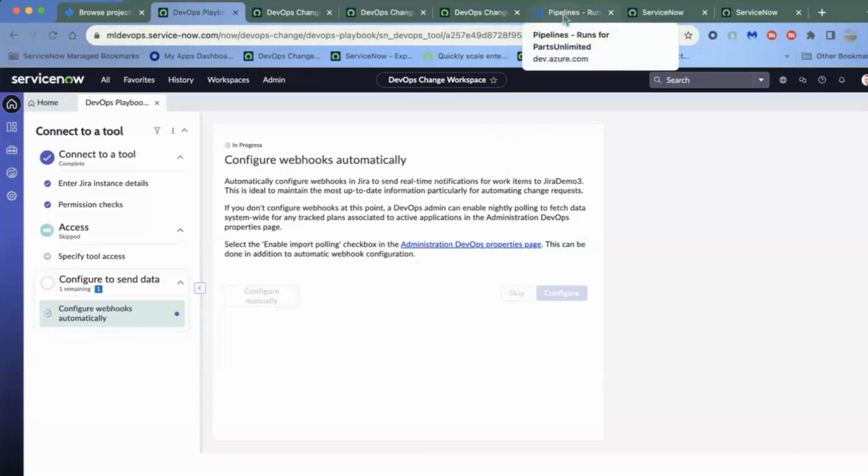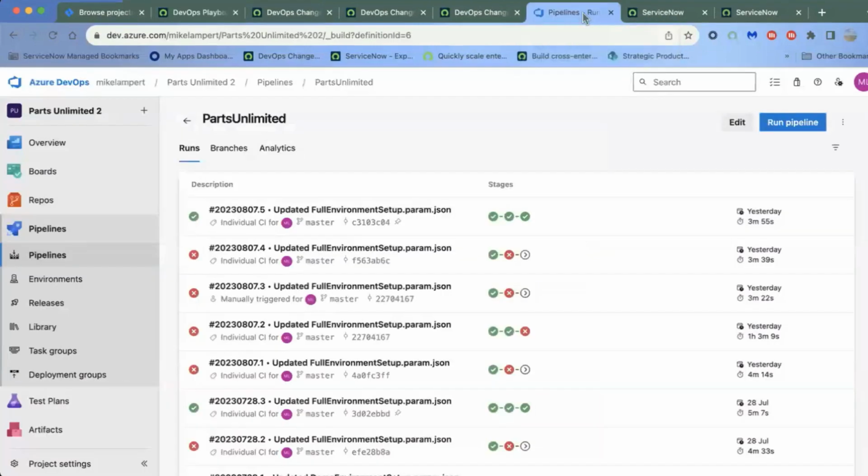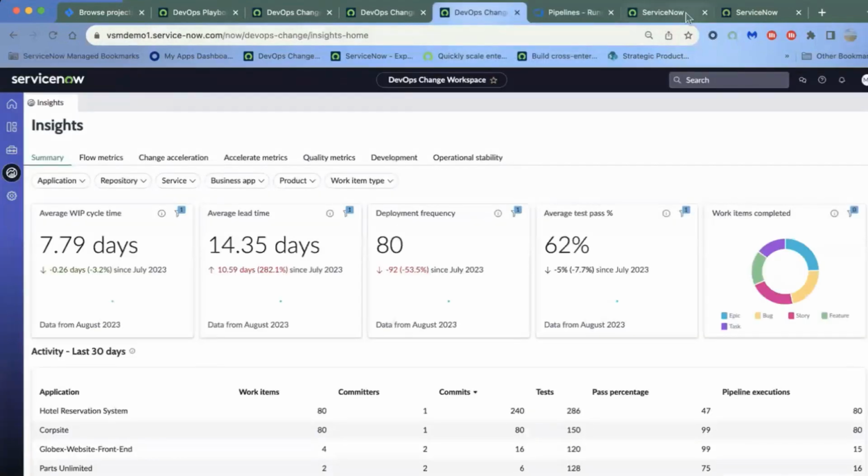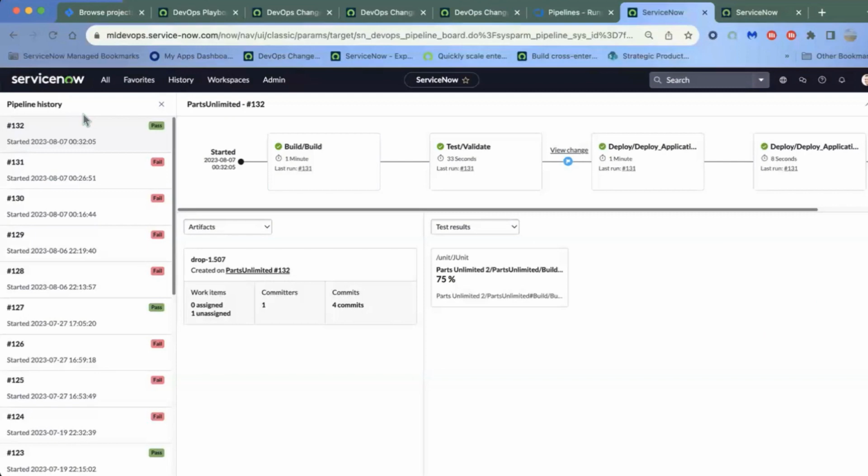Just to show you an example of what it looks like once you've connected a pipeline tool, an orchestration tool. For example, here is my Azure DevOps environment with my pipelines. And once I connect my ADO pipelines into ServiceNow, ServiceNow will build a picture of the pipeline, which is the same as what you see in ADO.